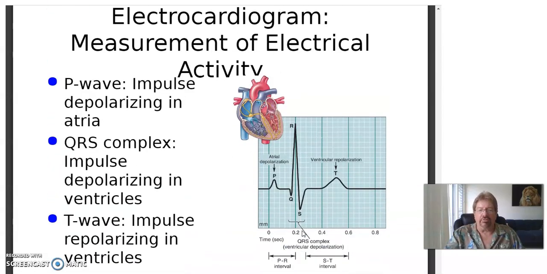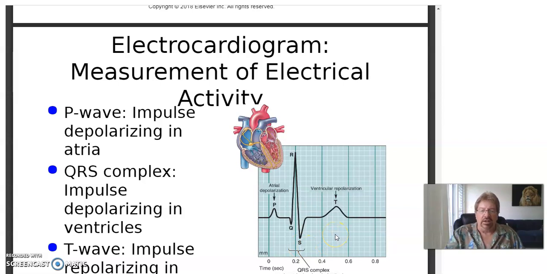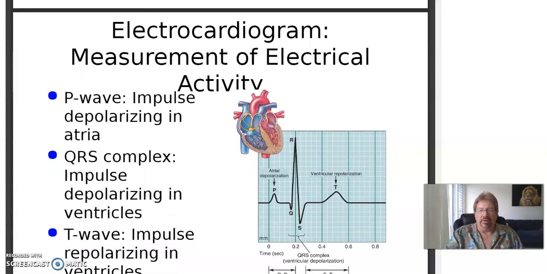Okay, electrocardiogram, EKG, ECG. Probably in modern times, it's more commonly known as ECG, but EKG is the older name. That's the one I like. So, as that pattern, as that nerve signal, I don't want to call it electricity because it's not really electricity, but it has an electrical quality about it. As it runs down from the SA node to the AV node to the bundle of His to the bundle branches to the Purkinje fibers, that is what's mapped out.